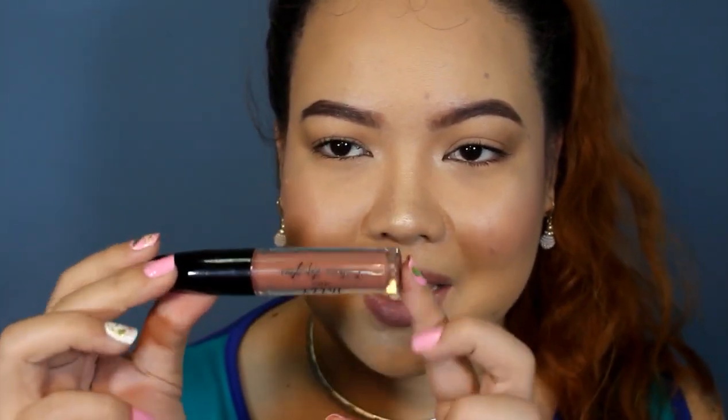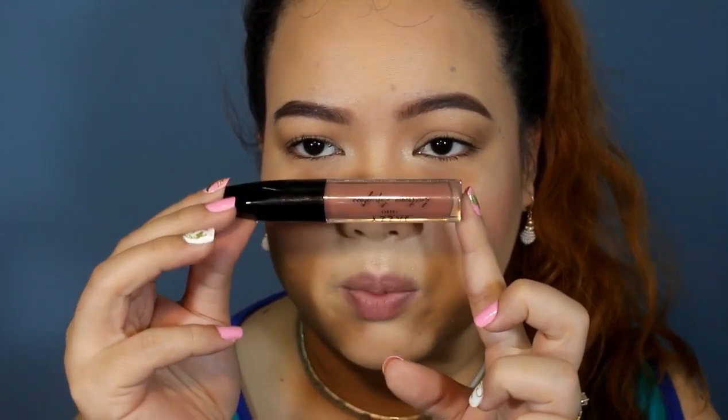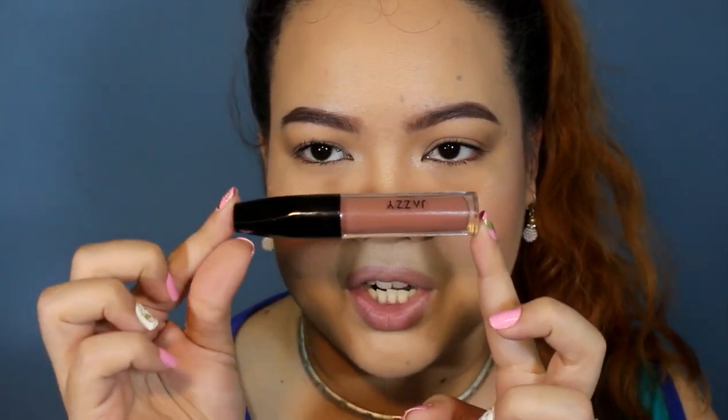Let me just come in closer para mas makita niyo yung product on my lips. Right guys, so this is the product right here up close. Ayan yung packaging niya. Super cute naman yung packaging niya, 'di ba? Parang hindi siya 299 pesos lang. I really really like it. Medyo plasticky packaging lang siya, but really fancy looking siya, 'di ba? I like it so much. Sabi lang dito, it was made in France, bongga yun. And it is good to use for 12 months from the date that it was opened. Walang sinabi kung ilang grams ba meron dito sa product na to.